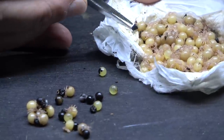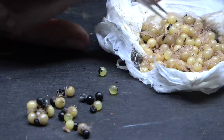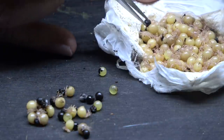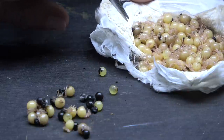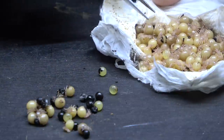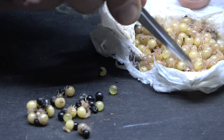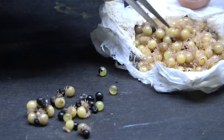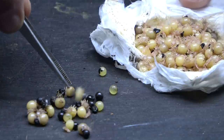You see there's a number of these are literally stuck. They're going to take a little bit of work to get them sorted out. But it's not impossible. It's something we can do. We're almost there. We'll just take these ones out. Some of them are just a little bit dirty. And we'll go through them.